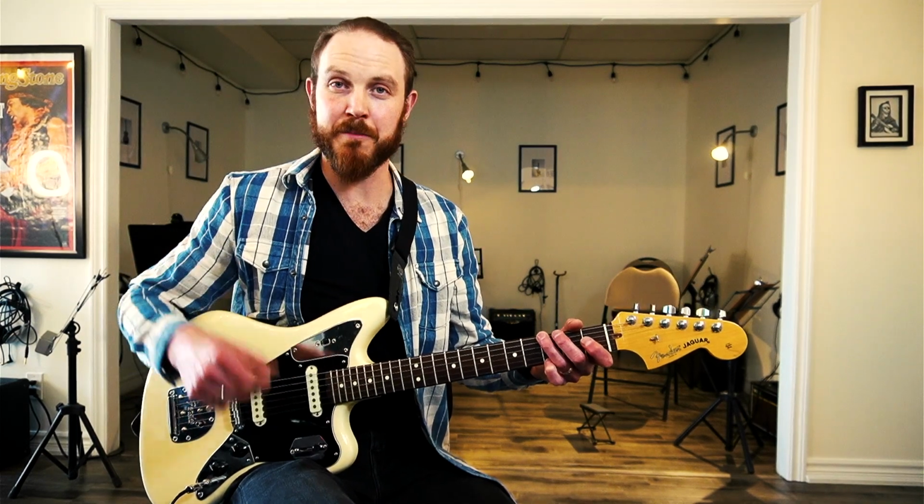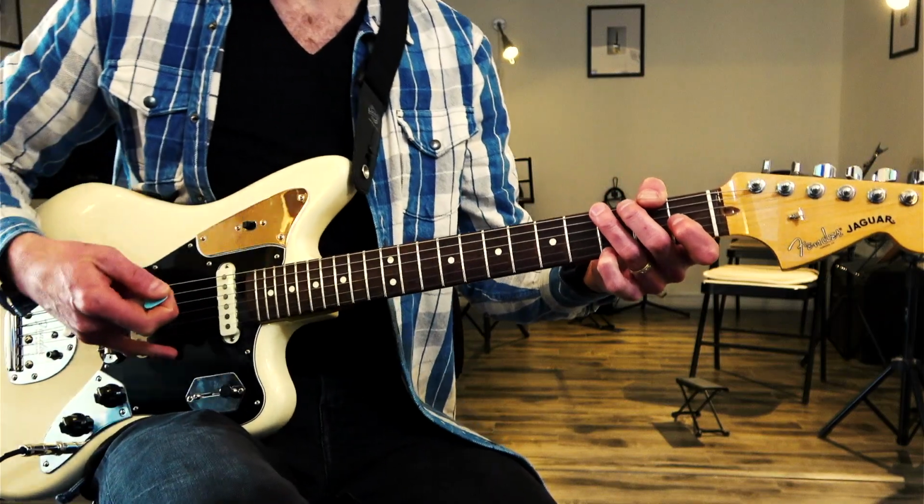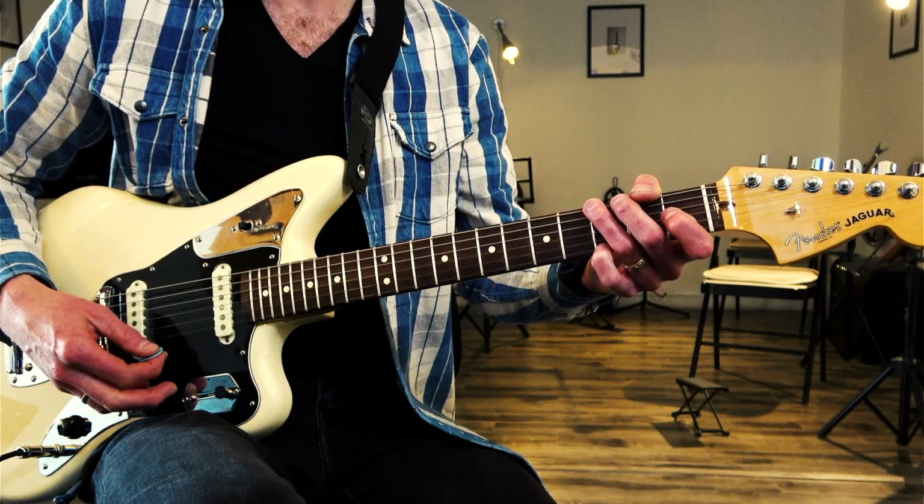You might need to look at your picking hand for a little bit of time before you can actually pick through without looking. And you'll see me when I'm playing it, I don't really need to look at my picking hand. That's because I've been doing this for years, okay? So it's something I've gotten used to. And I know which strings are where. And I can feel it by anchoring my pinky finger there. So that's another little trick in my strumming hand. Anchor the pinky finger so that I know where I am, okay?